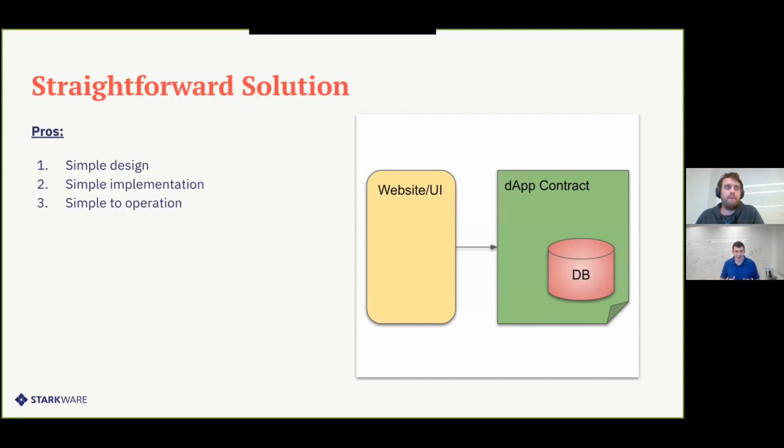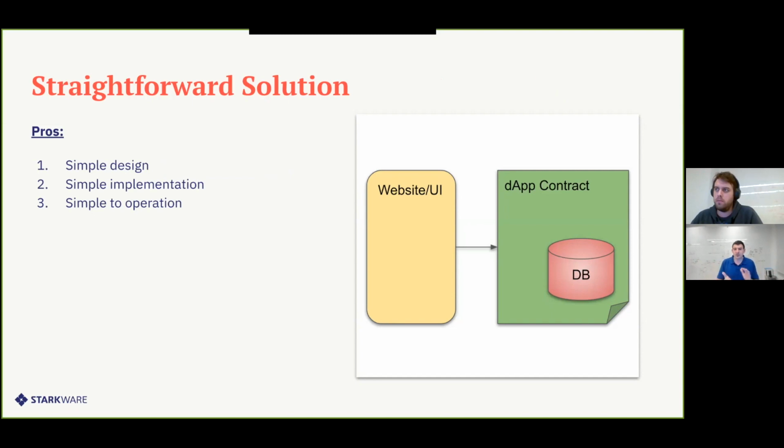Let's start. So the first approach is the most straightforward approach. We have a contract written in Solidity, uses its local storage, and we have some kind of website communicating directly with this contract. This is a very simple design, very simple implementation, very simple operation. This is great. This is perfect, and I really like this approach.